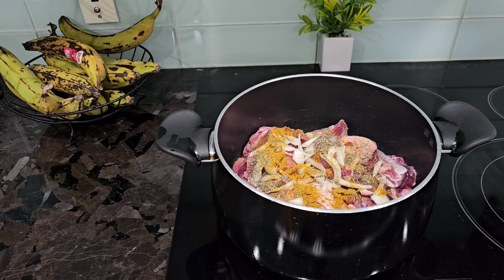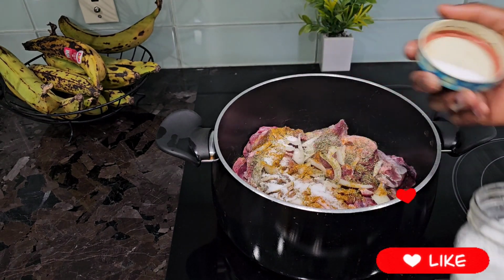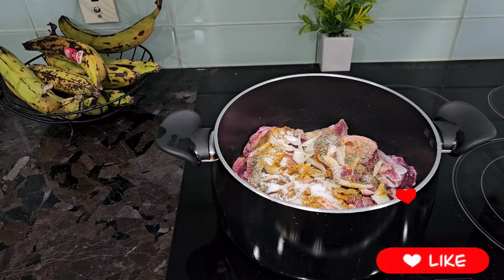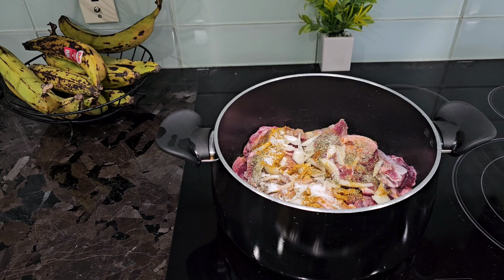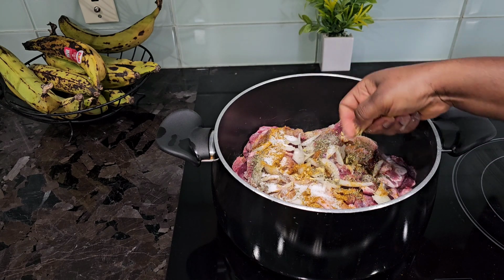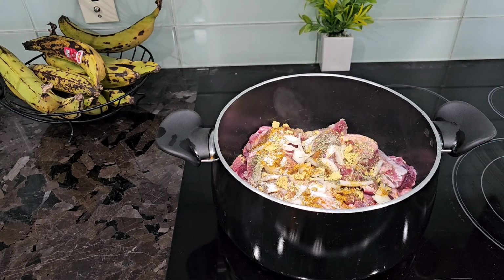Rosemary, thyme. Rosemary is different from thyme. Yeah, but I think they are almost the same thing. I've never tried rosemary before. Maybe one day I'll try it. I'm gonna put my chicken flavor. They'll put Maggi down. I'm gonna use 1.5 of this.